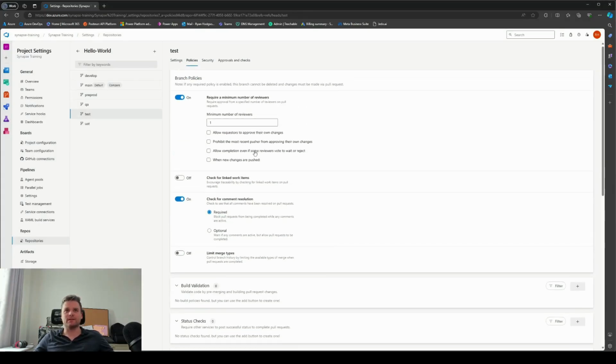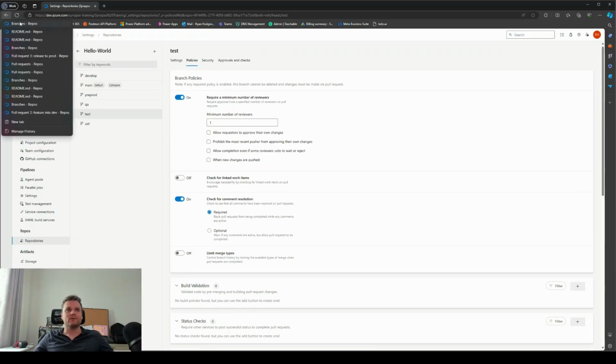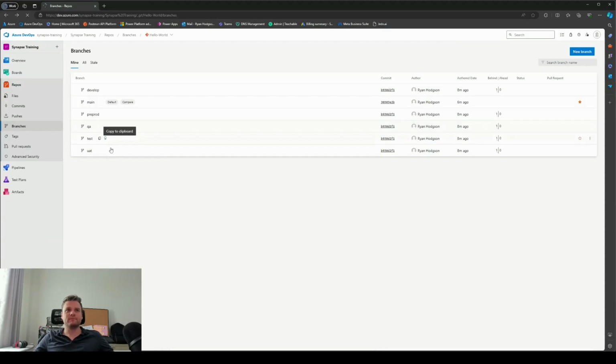So just for now, as an example, I'll leave it at that, and then we'll go back to the branches itself. And you can see that now test has a branch policy on it.